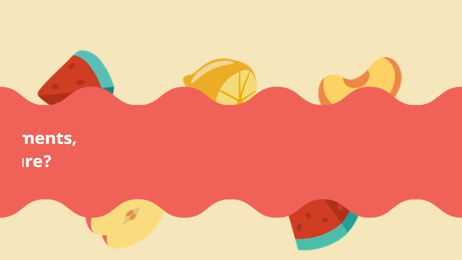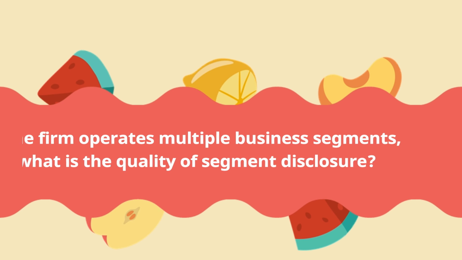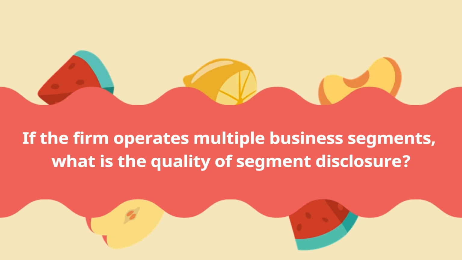If the firm operates multiple business segments, what is the quality of segment disclosure? It was disclosed that URC is involved in a wide range of food-related businesses, which are organized into 3 business segments: branded consumer food segment, agro-industrial segment, and commodity food segment. Information on these segments was laid out in the notes to financial statements. Aside from these, URC also provided disclosures on their income and other items based on geographical parameters. They categorized such items into 2, Philippine-sourced and international.